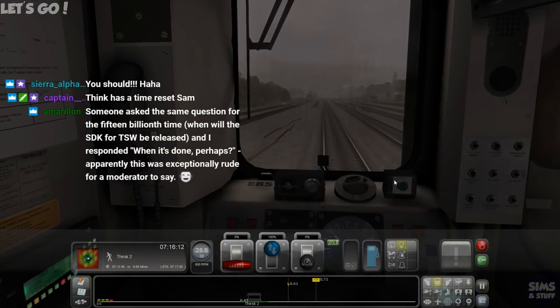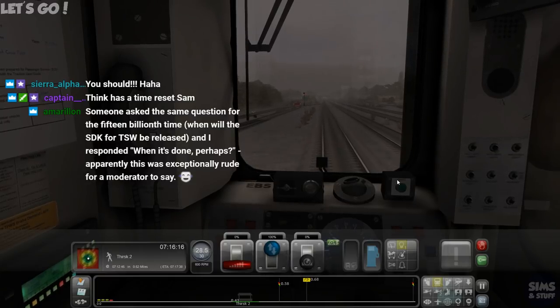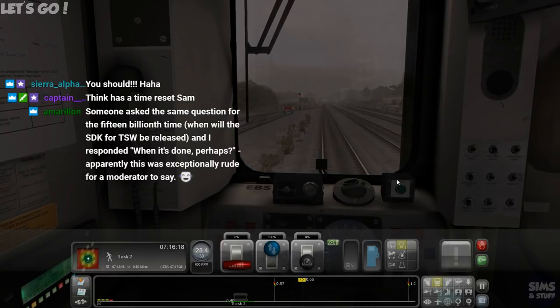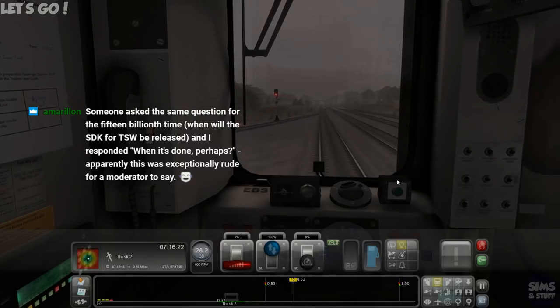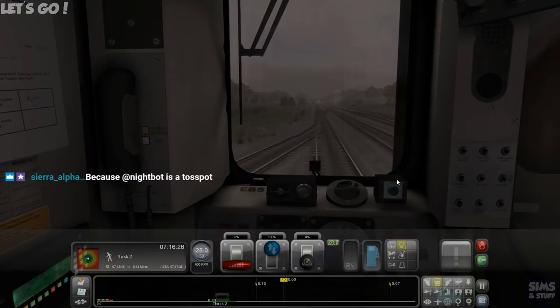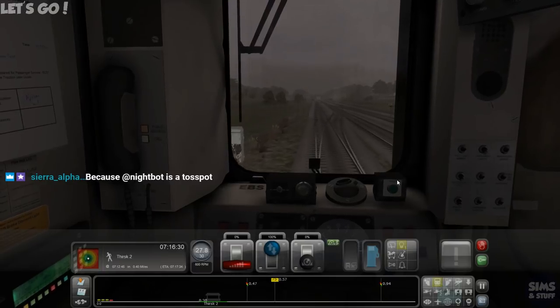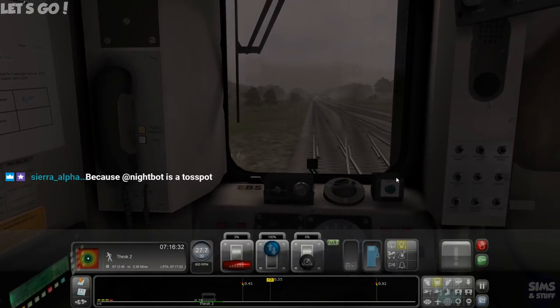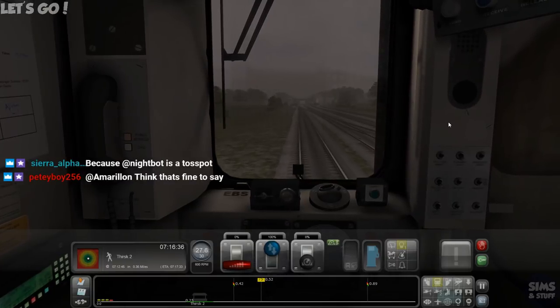Right, coming into Thirsk, someone asked the same question for the 15 billionth time, when will the SDK for Train Sim World be released? And I responded with, when it's done, perhaps. Apparently this was exceptionally rude for a moderator to say. No, I think that's fine. Because Nightbot is a dustbot. I should change the name of Nightbot.